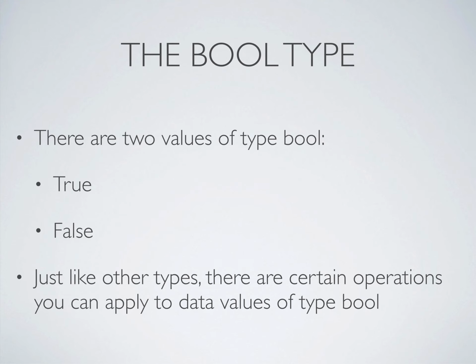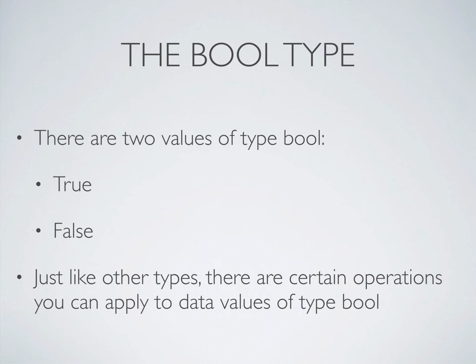Today we are going to talk about a new type. So this type is type bool, B-O-O-L, bool. It's short for Boolean. The nice thing about this type is there's literally only 2 values you can have. All the other types that we talked about have almost an infinite amount of values. Well, there is for numbers, but not for strings. But for bool types, there's only 2. And those values are True and False.